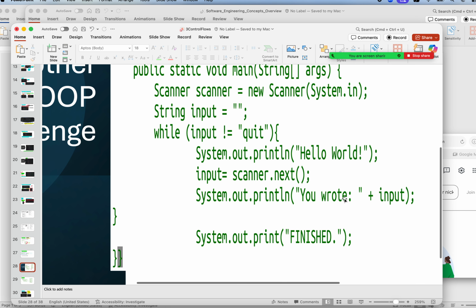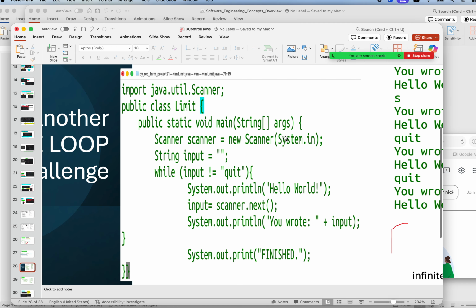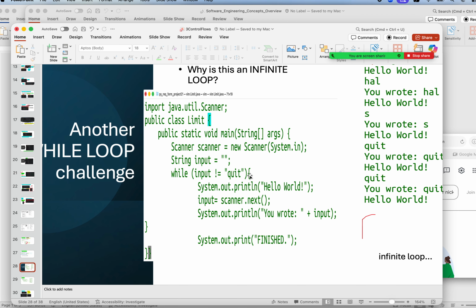And at the end, I'm sorry if it's not obvious, I did this in Vim. So we have the opening bracket here, the closing bracket of the while loop here. We have this here, and we have the opening here, so it is taking all this in. And this is what we call the ending condition. So after the condition has been filled, which in this case is that it does not equal quit. So the second you actually put quit in, it should just say finished.